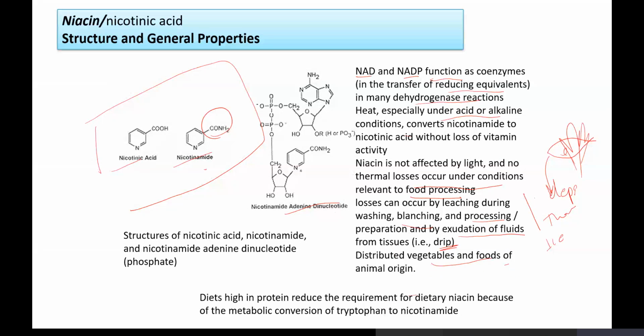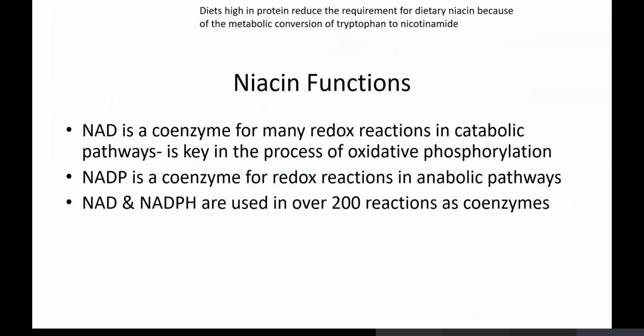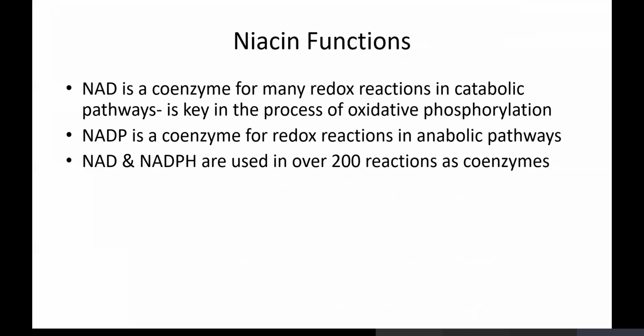So a diet high in protein reduces the requirement of niacin, because we have seen the protein requirement through metabolic conversion of tryptophan to nicotinamide. There are multiple biochemical functions of the coenzymes NAD plus and NADP plus. They are involved in various oxidation as well as reduction reactions. They accept a hydride ion, that is a hydrogen atom, in a one-electron system, and they also undergo reduction in the pyridine ring, and this results in neutralization of the positive charge on the nitrogen atom. So they undergo a lot of oxidation reduction reactions.